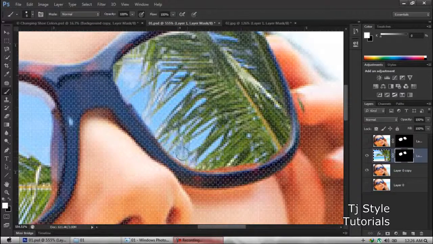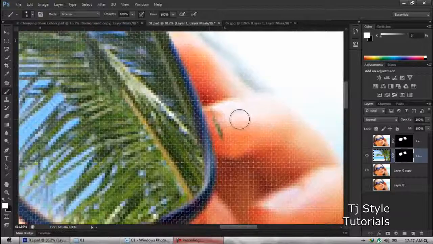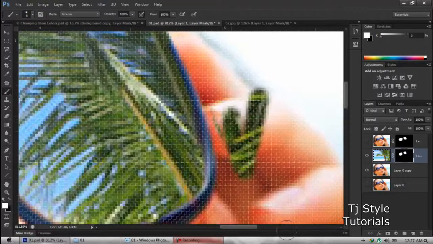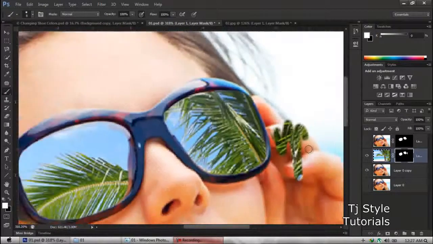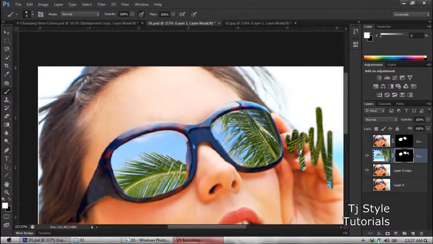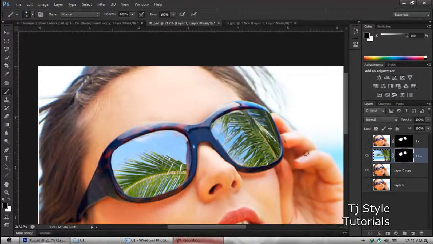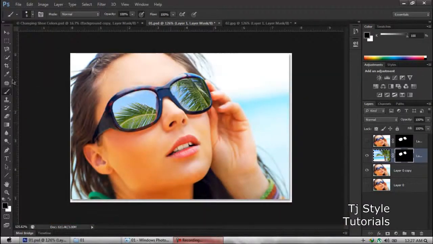And just a little bit with this thing right here also. And we have a little bit of greenery over here. But over here, guys, if I paint with my white color, you'll see that I'm actually revealing the greenery in the image. So we don't need that. I'm gonna press the X key again to interchange my colors, and we need black to hide that thing. And awesome, we have it right there.